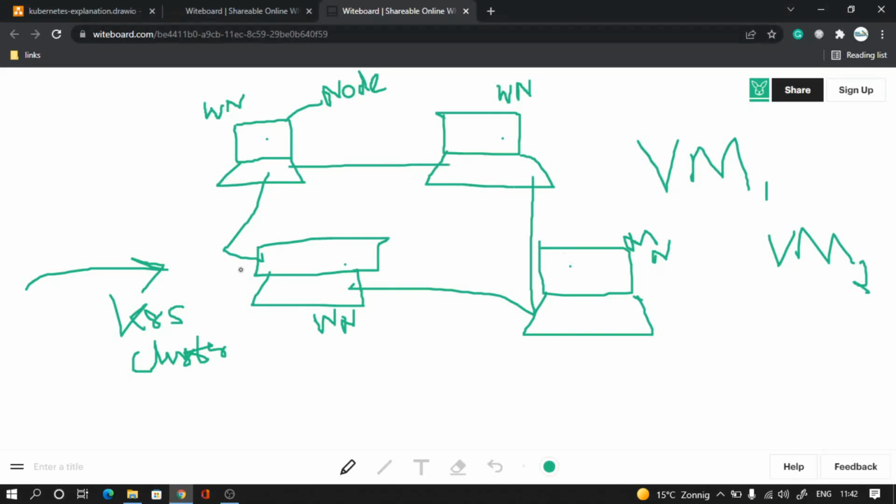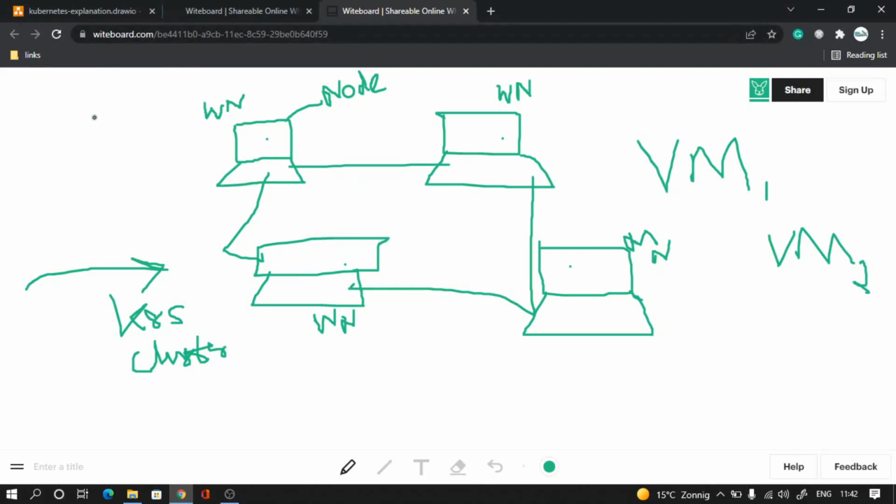So now we know a Kubernetes cluster can be created around a group of virtual machines which are interconnected, and each virtual machine participating in that cluster is called a node. There can be two types of nodes, worker node and master node. The master node gives instructions to the worker nodes on what they have to do. With this knowledge, let's go and try to understand the Kubernetes architecture in the next video.